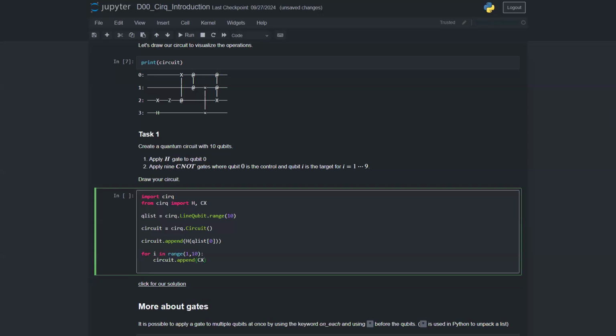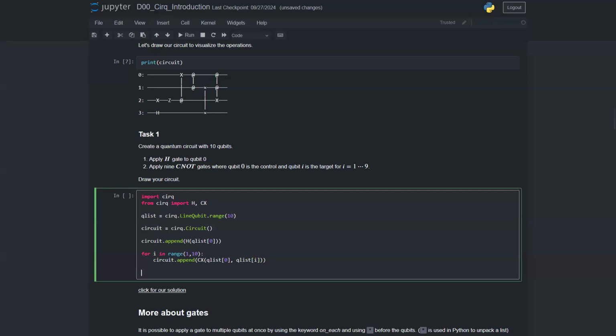Controlled NOT gate, on first of all the 0 qubit as the control, and the i-th qubit as the target. Then we're going to print the circuit.